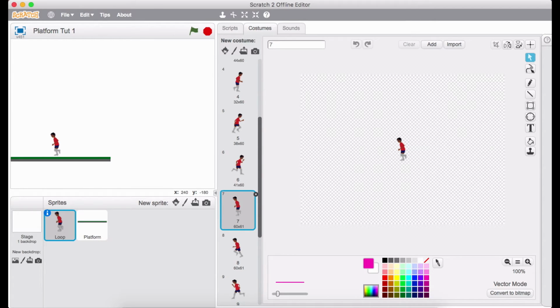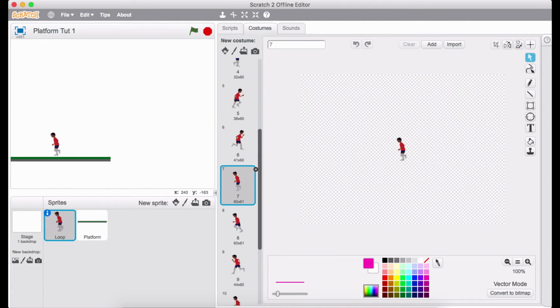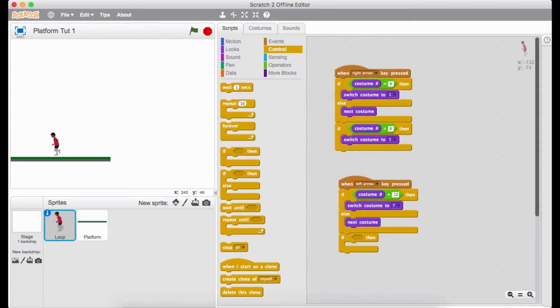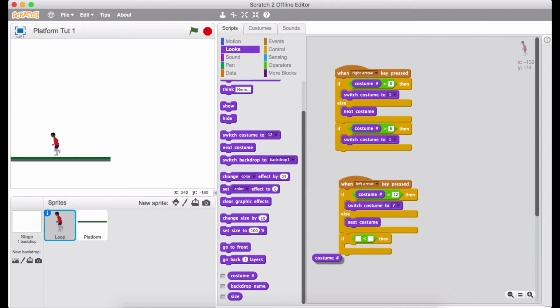So if I'm less than 7, say I'm here and I press the left key, then I want to jump straight away to number 7. So if that costume is less than 7, then I'm going to switch that costume immediately to number 7.